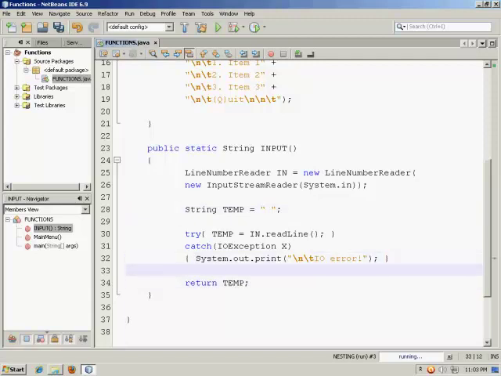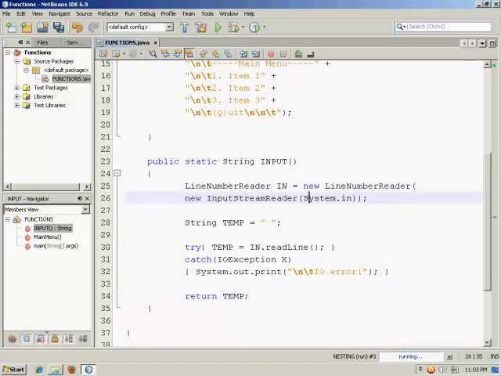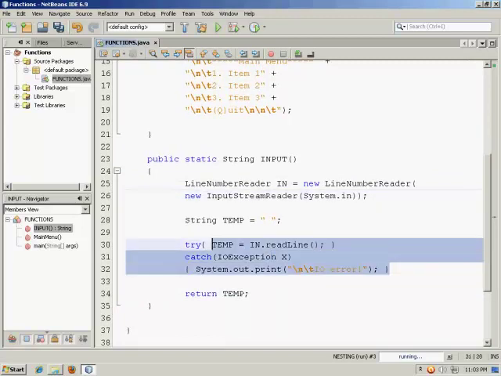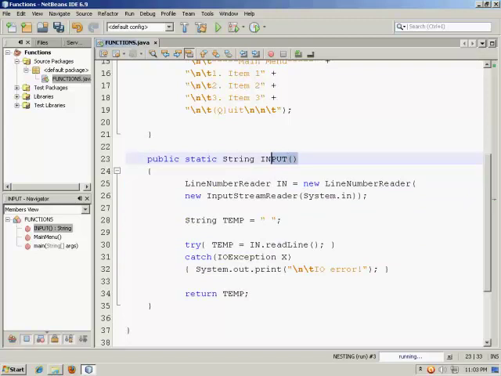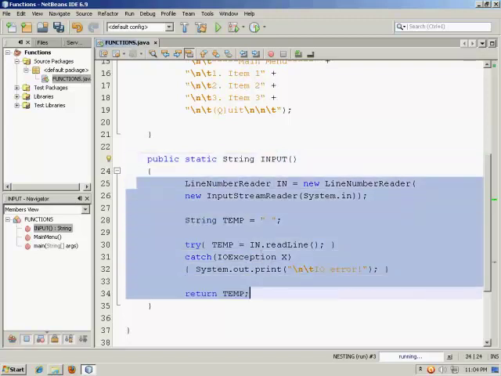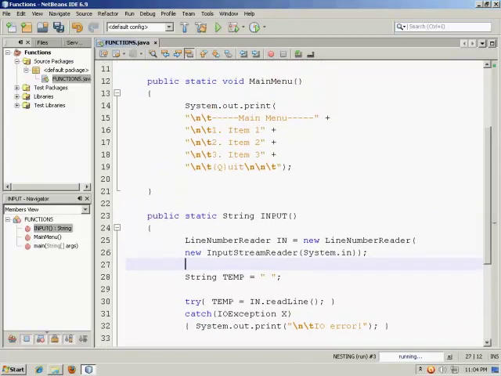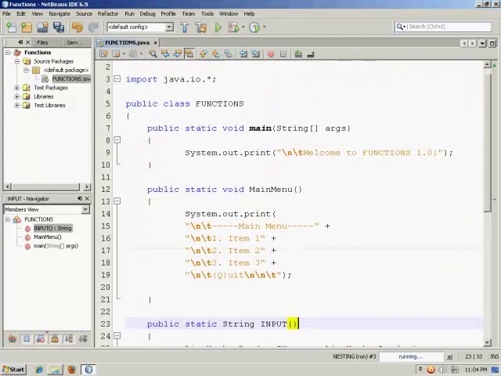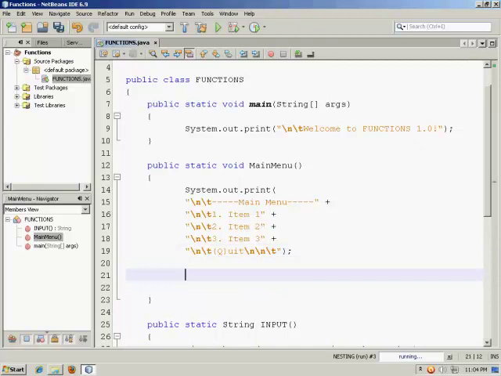But the usefulness of this is we just made a widget, or a function, that will take care of input. So now when I want input, before I had to do all of this every single time I wanted to get input. Now I can just turn around and invoke or call my function. And this is a to-do list for how to get input from the console using a line number reader, and the virtual machine will just go do that and execute the code and then come back and give me the string, or spit out the string that the line number reader picked up. So it's a very convenient thing, and if I do that, then that lets me do this.